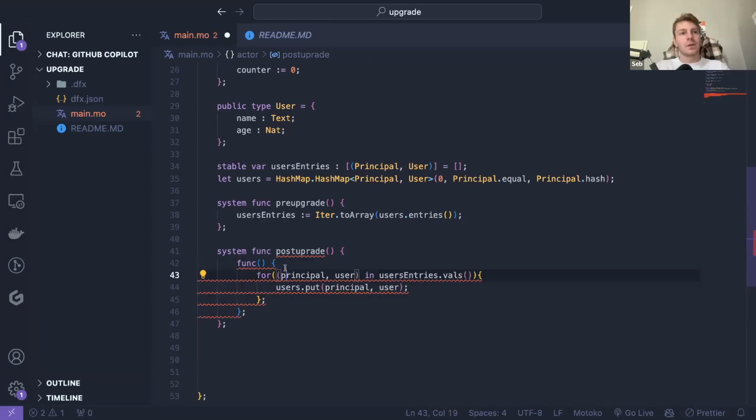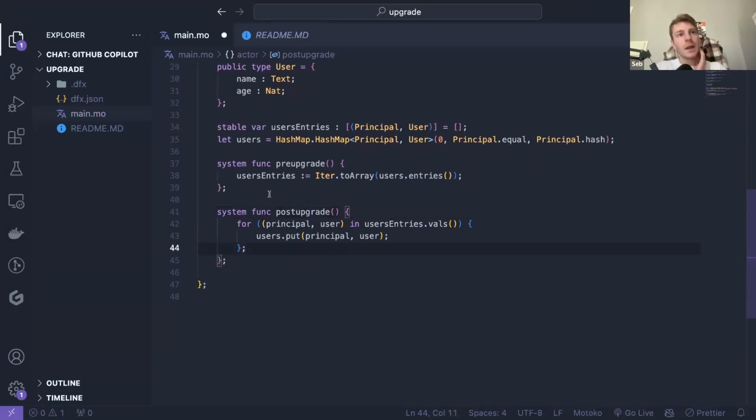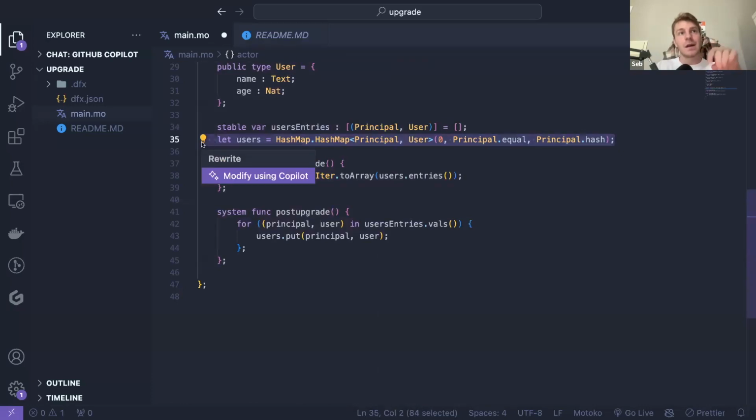And you don't really need that, you can just do it like this. Postupgrade. So essentially, take the data that is here, put it here in a stable structure, perform the upgrade, and then put it back into the structure. And this will be safe because during the upgrade, the data will be inside this structure, and so it's preserved across upgrades, of course.